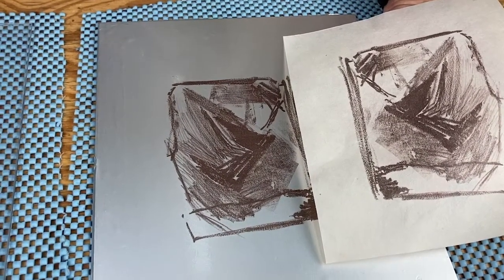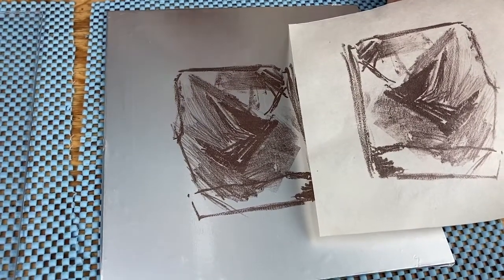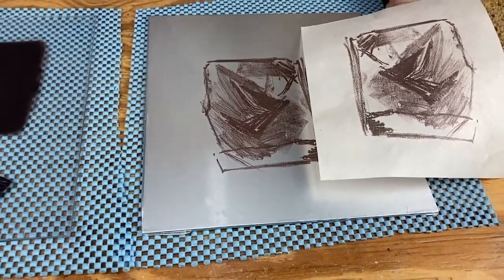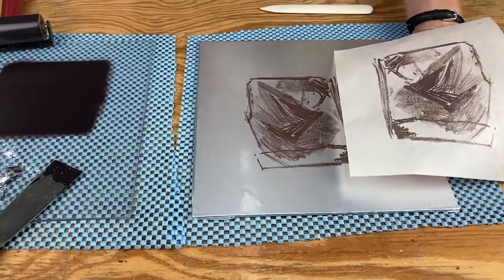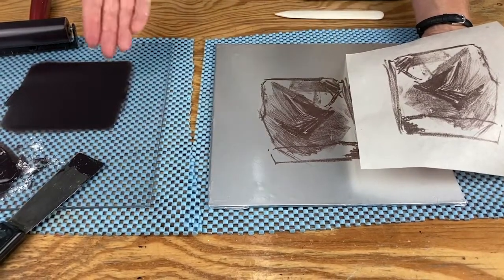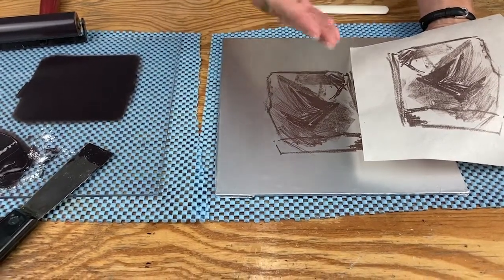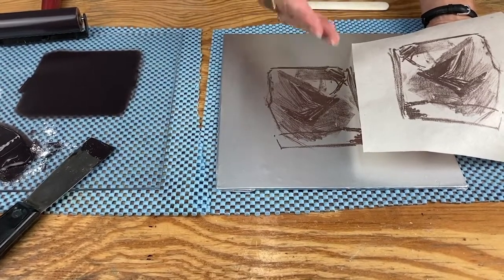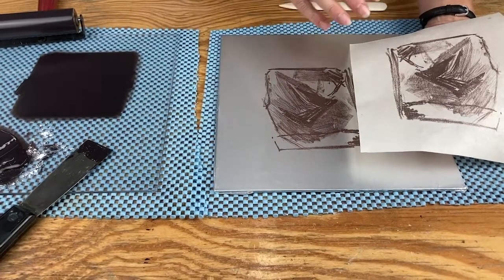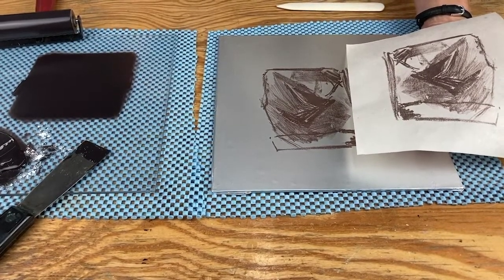Now, if I wanted to print 5 more of these, I would repeat. I did the snap, 4 corners plus an extra, and I would print another one. And then probably I would add a little bit more ink for the next one after that. Because as you use your ink off the slab, with printing, you need to replenish it. You have to print enough in order to see. If you do everything the same and the next one shows up a little lighter, you know you should have added ink that time. So you always want to give yourself a few extras, or use the light ones for monotyping or for experimenting with drawing on top, etc.